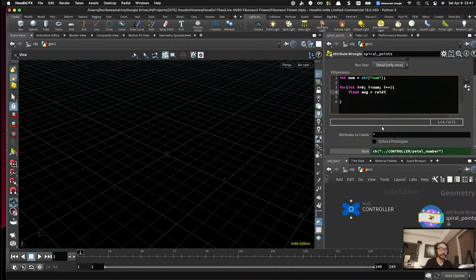So the angle that I want to use is the radians of 137.5 degrees multiplied by I, which is the number of points, the iteration of the points. Okay, so for each angle, I want to create the x coordinate and y coordinate using trigonometry.